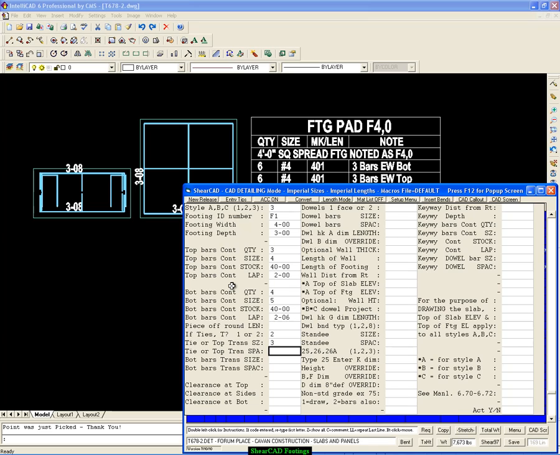It's 4x3, on the 4 foot width on the footing, 3 foot depth, 3 number 4s top, 4 number 5s bottom bar. We're going to have a dowel each face. Number 4s for the dowels spaced every 12 inches. The wall thickness is just for the way it's going to look in the drawing. This is very important. Length of wall, more importantly, length of footing, 102 foot.